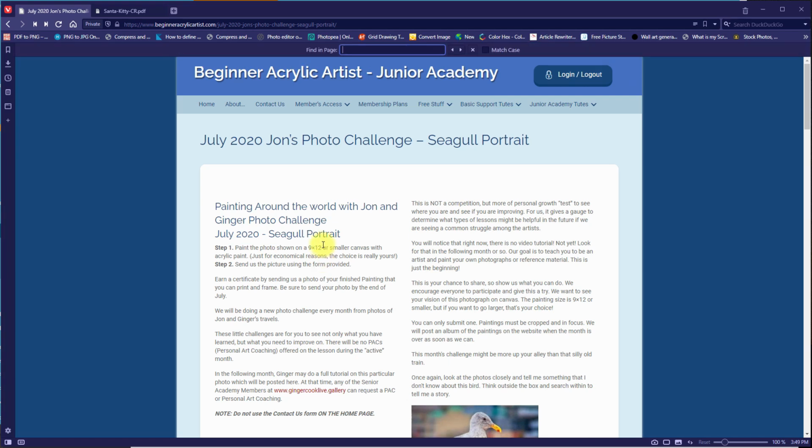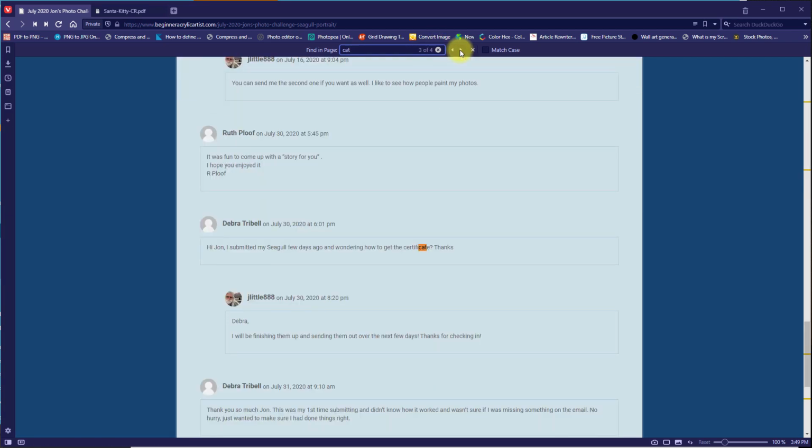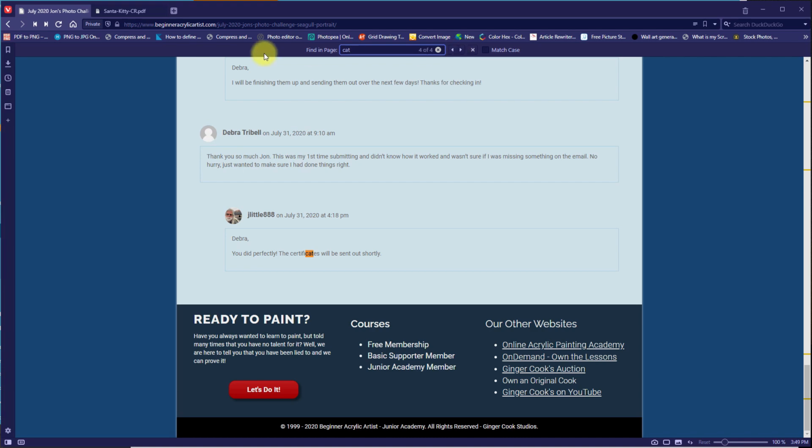Control F, C-A-T. See, it picked it up there, certificate. So that's why it's coming up with cat. So it's very literal. Certificate, and certificate, and certificate. That's how it picked it up.